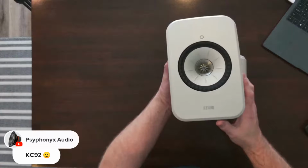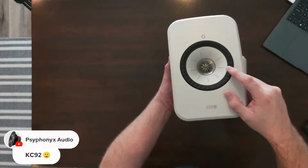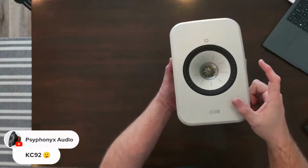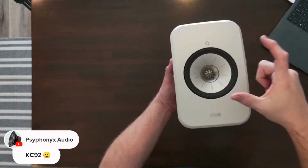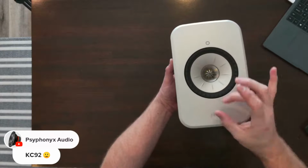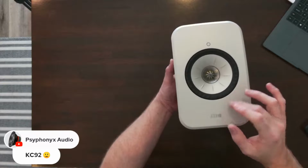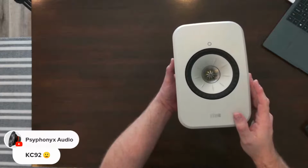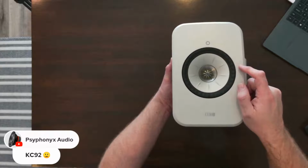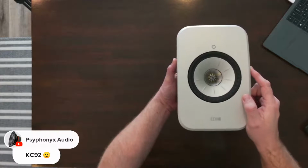So if you look, you've got your speaker surround, and then this cone is your mid-range / mid-bass driver, but in the middle you have a tweeter, and the tweeter just sits there. This speaker moves around the tweeter, so it gives you that central point source for all of the sound. It's not the same as if you had a tweeter up here and then your mid-range driver, which can create some phase differences between the speakers. Not a lot, it's super tiny, but this gives you single point source, which is really nice and awesome. And then you have, I believe it's called the Tangerine waveguide on the top of that dome tweeter that's in there.